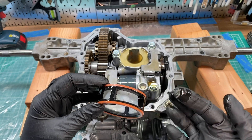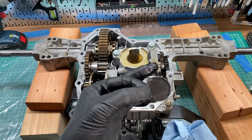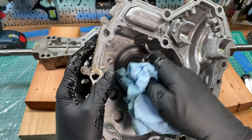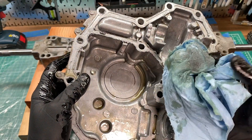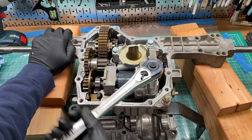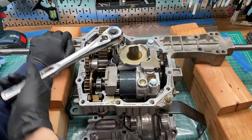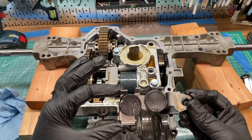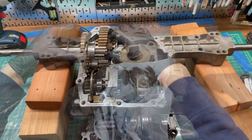That's good that it got caught by the filter, but that's not cool that we have metal flakes floating around. The magnets are a little dirty, but not too bad. We have some fine metal particles stuck in the bottom pan as well. Let's take the pump out and see how the surfaces are holding up since I had these parts rebuilt. These magnets are a little dirty as well. The gears look okay so far.